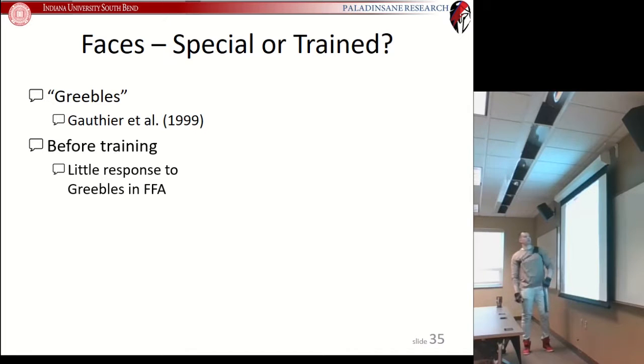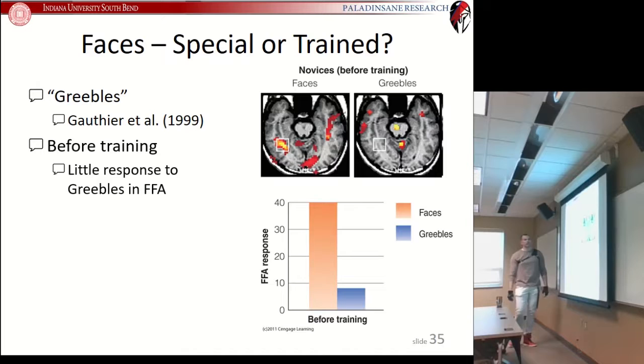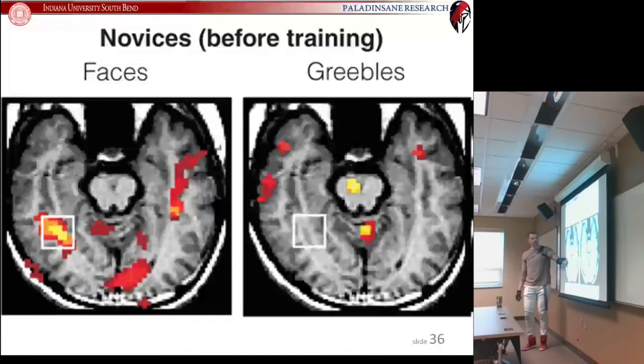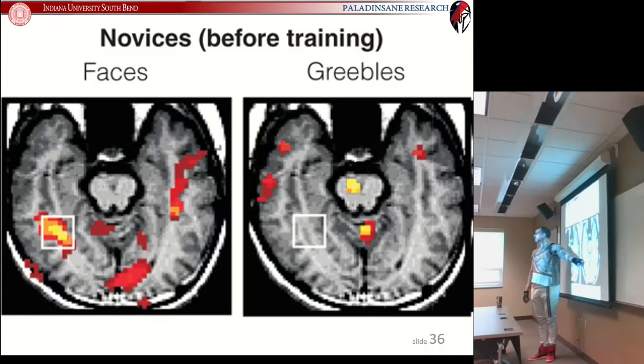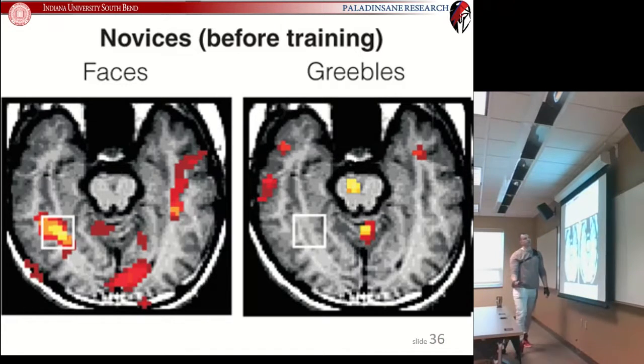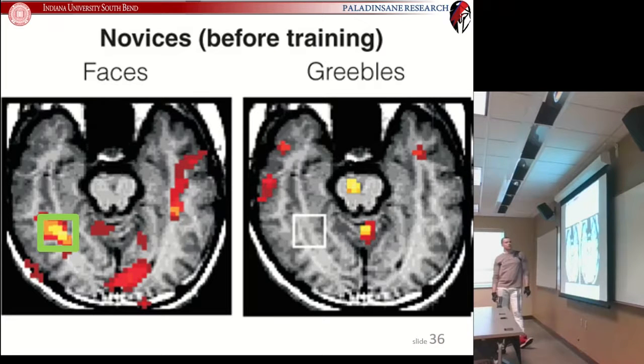And what they found was that before training, there was very little response to the Greebles in the fusiform face area. So we'll zoom in on the top part here on the brain scan. Here we have the fusiform face area, and you can see that it's lit up there for faces. The whiter the node, the higher the activation; the gray areas, no activation whatsoever. We see a large activation in the fusiform face area when the faces were presented, but when they presented Greebles, no activation whatsoever. They were just sitting there like, no, I don't see anything. So high activation versus no activation.